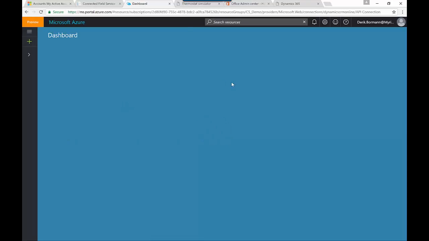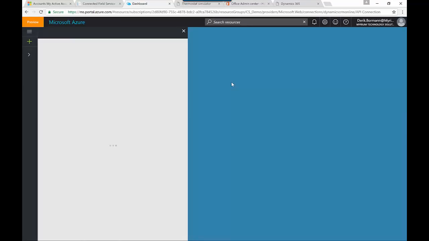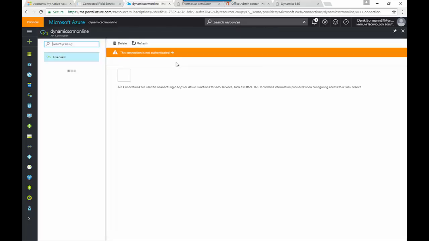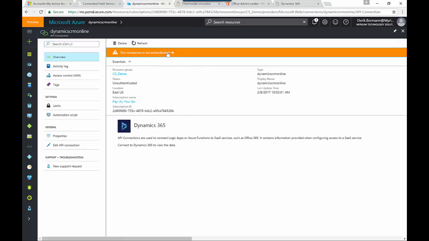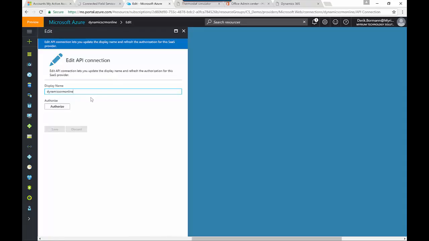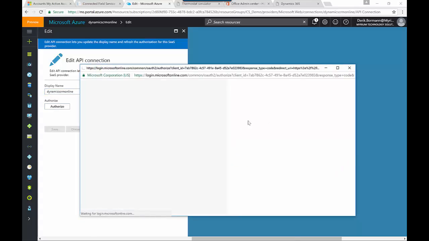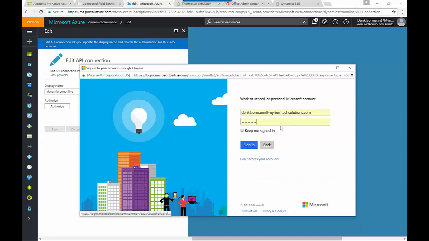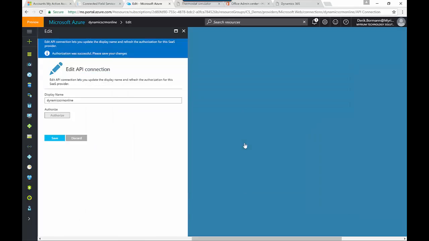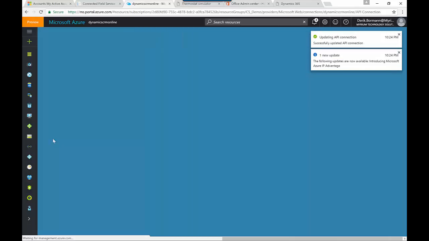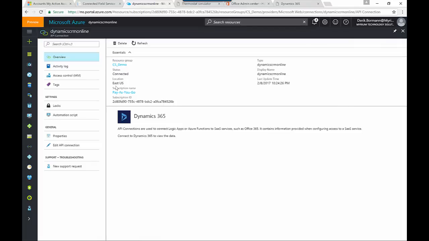This is where you confirm that this is okay to access from the system. You'll get a message that tells you the item has not been authorized. Do you want to go ahead and authorize it? So then you'll click on Authenticate. What's it going to call it? I would just use the default name of Dynamics CRM Online. You'll hit Authorize. It'll then authenticate you to your application. Then you can save your changes, and at that point in time, you're pretty much good to go.